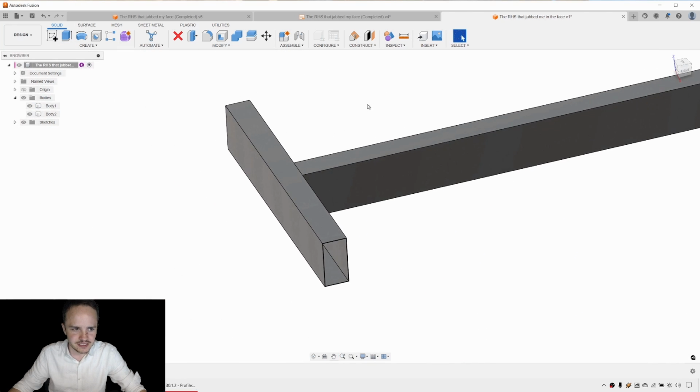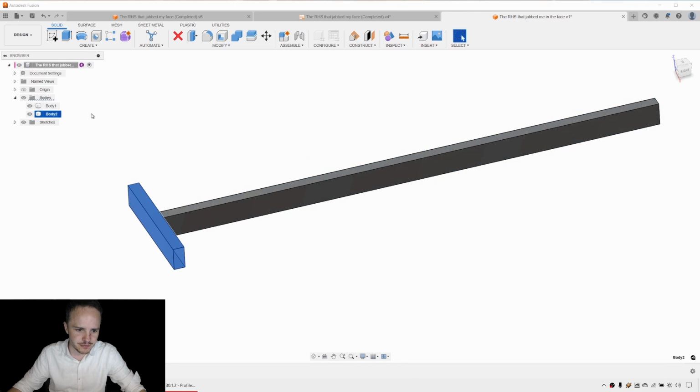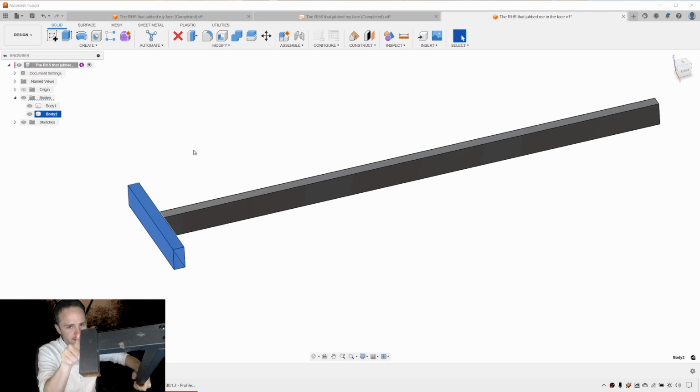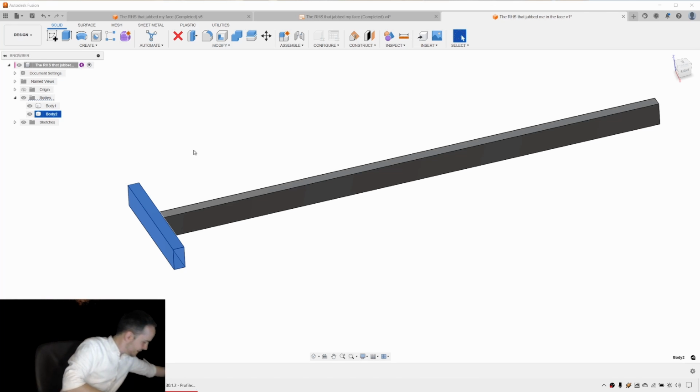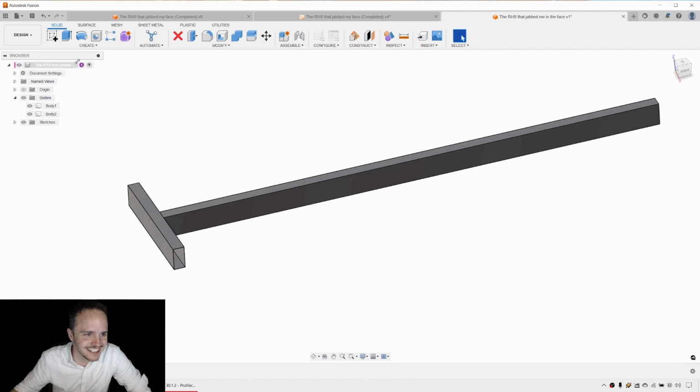Okay, so if we review our bodies list, here we've got body 1, excellent, and body 2. Great. Now, there's one more rectangular hollow section that makes up this assembly, and that's this little leg here. So it's a 40 by 40 piece. We're going to go ahead and model that now. Interestingly, it's asymmetric, so it goes up a little bit, but it goes down quite a lot. Its total length is 110.